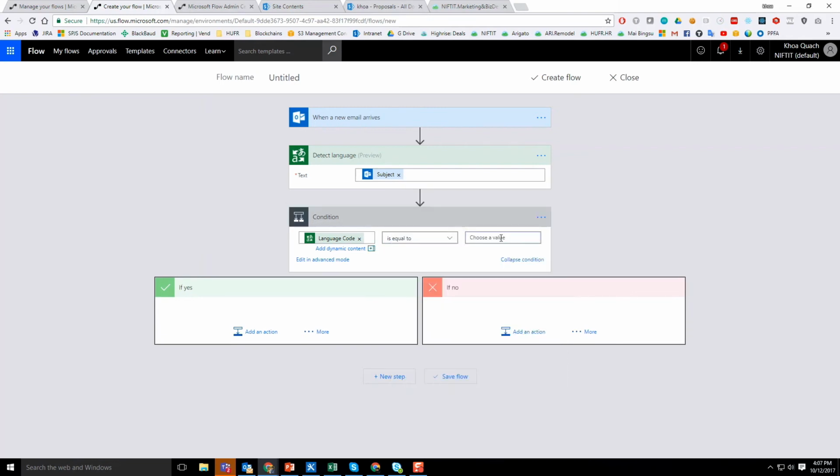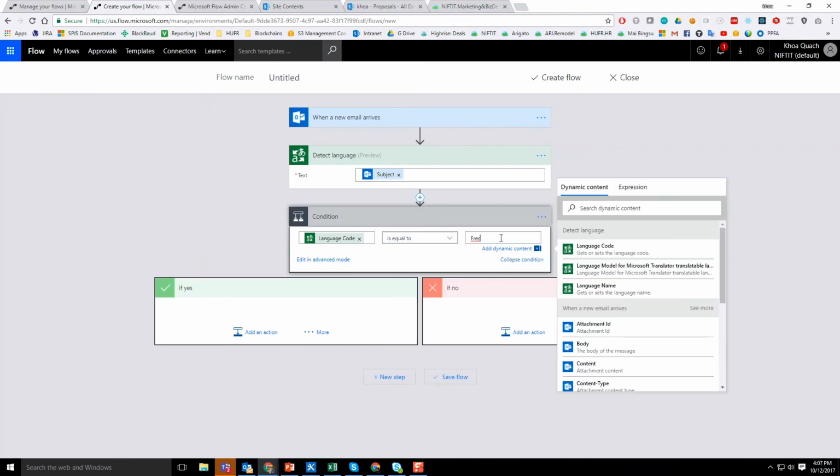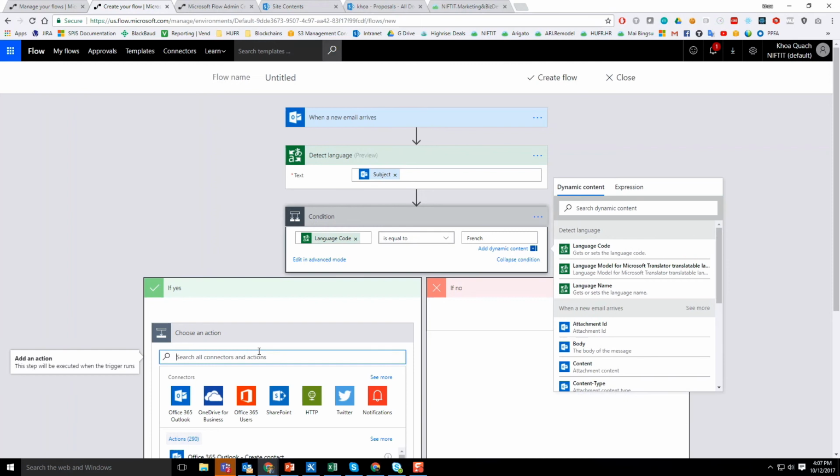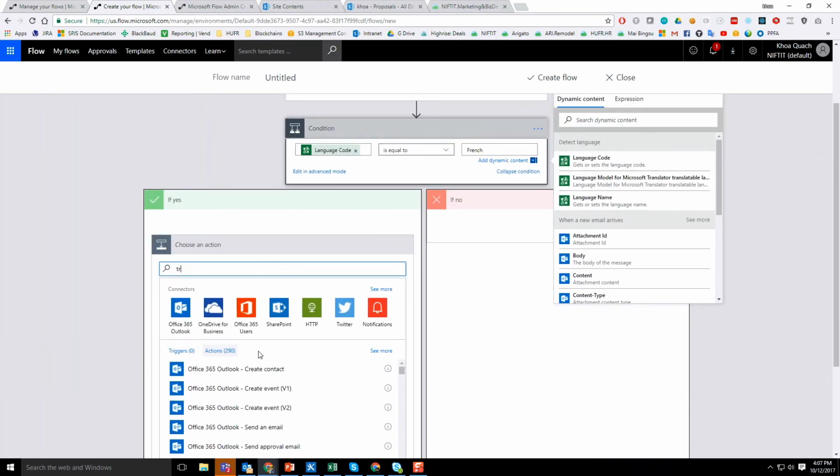Expression is equal to French, then I'm going to do something. So I'm going to go ahead and add an action on the yes branch right here. And I'm going to do the translation. So translate.